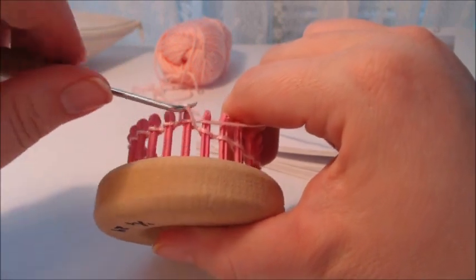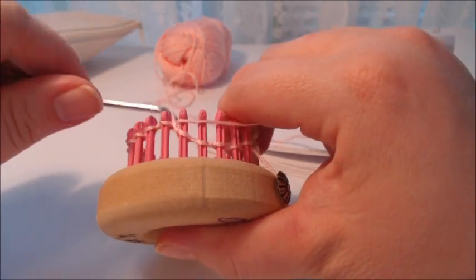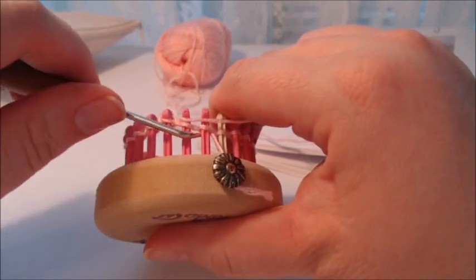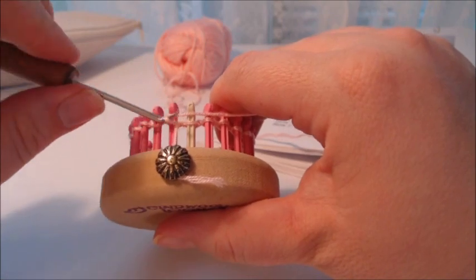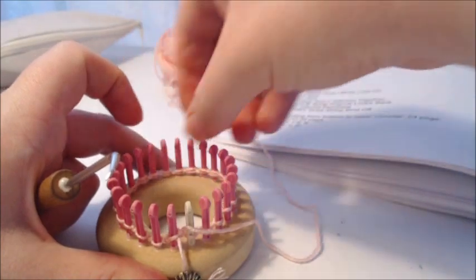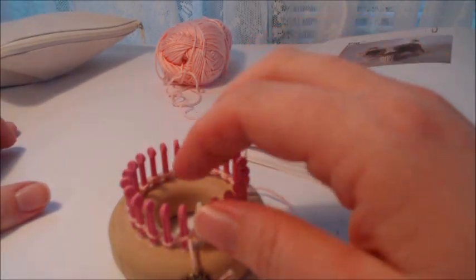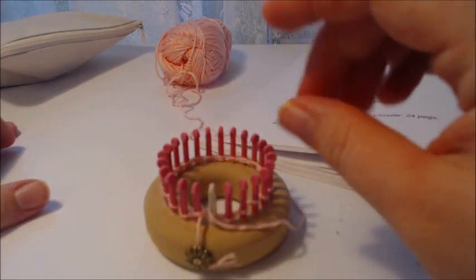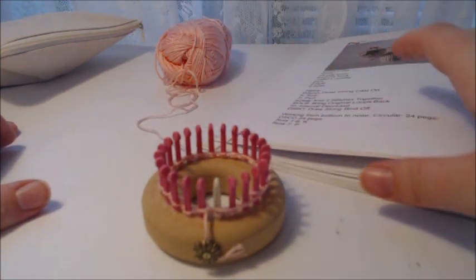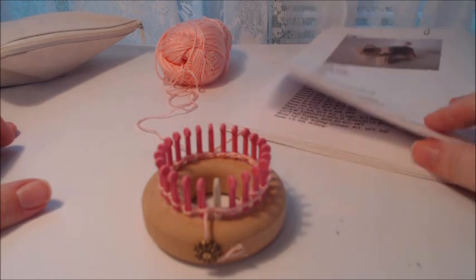I find that most people translate these animal patterns easier on a regular round 24 peg loom rather than on a universal loom. I had done a series with the X loom, and many people got confused, even though it's no different. So I'm going to be setting up a little bit different filming to make it easier, so I can pick up the pace and have more animals filmed from the book so that I can start working on patterns for the new book that I have planned.